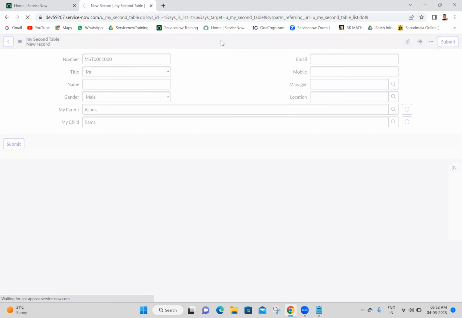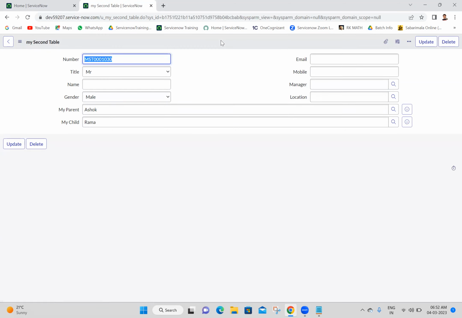Got it, my requirement? No confusions here, right? If any confusions, please ask me. So here I want to display number instead of name of the record.